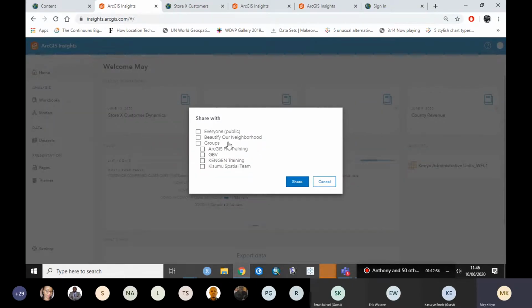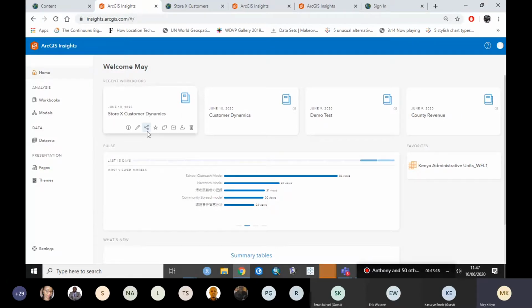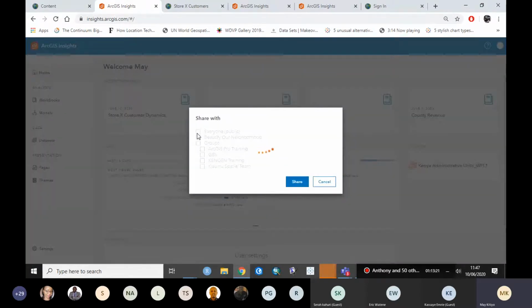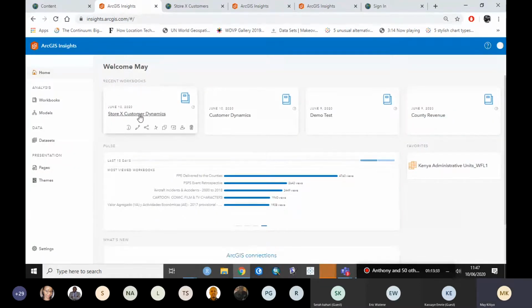And then for a start, since I want all of you to access it, I'll click on everyone. Let me just not highlight this for now, to show you what the previous slide was about. You can share your workbook with everyone, which is in brackets public, with our neighborhood, which is my organization, or with no one, and cancel, which means it's a private file. No one can have access to it. For now, I'll make it public since I want all of you to interact with that platform and look at what dynamics you can understand from that file. Then I'll share. So I've made it public.